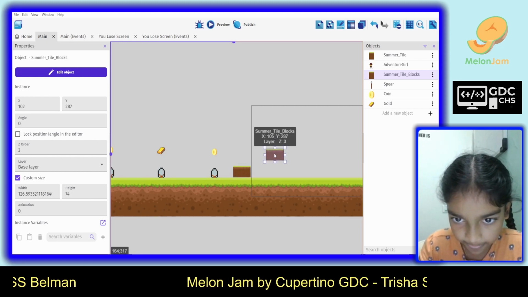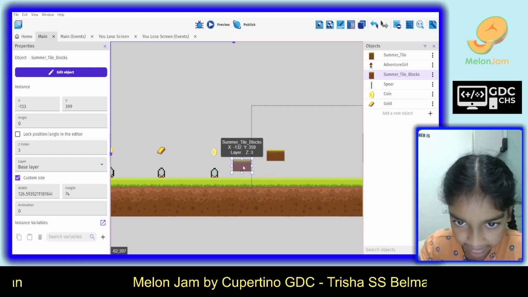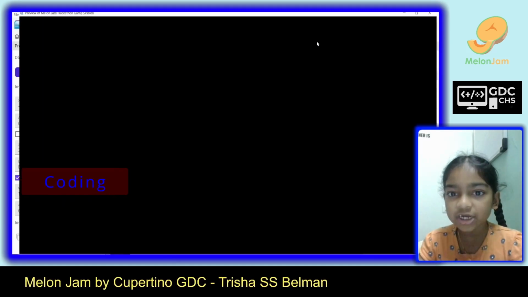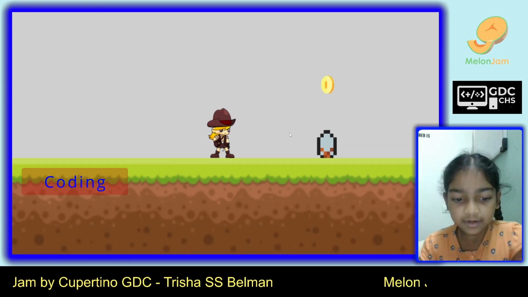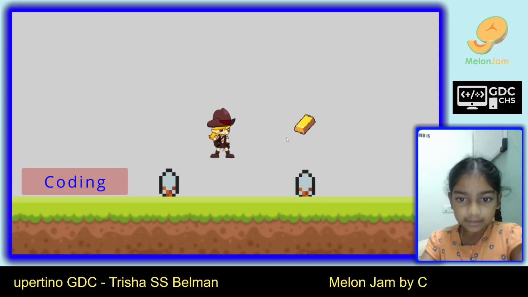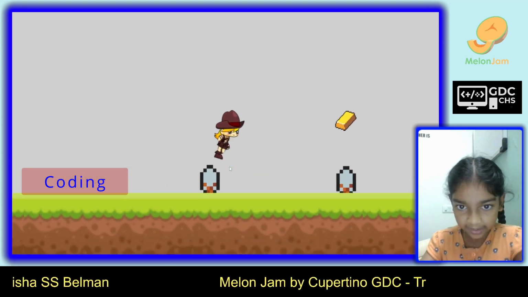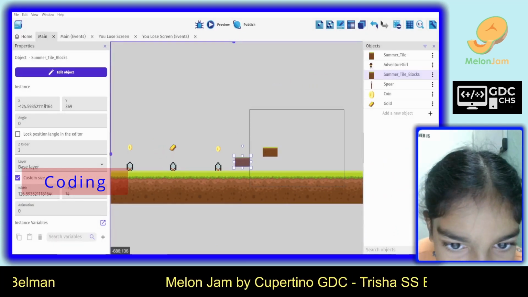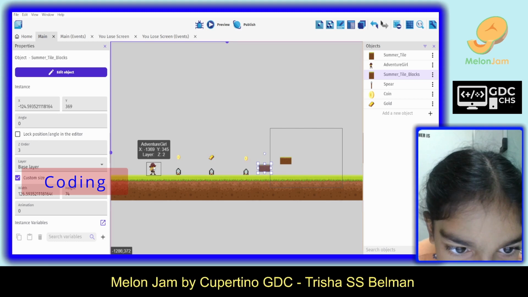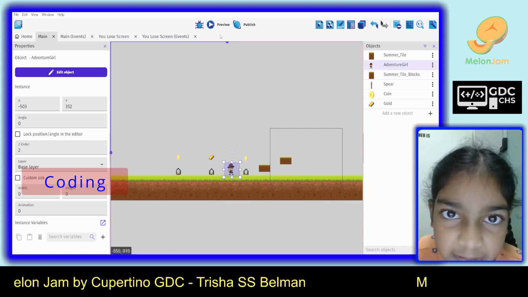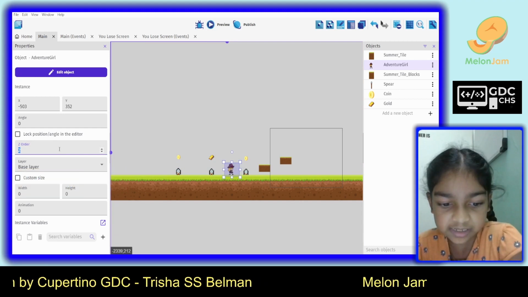Then make this step high up, and let's check how much this guy can jump. Just playing this to see. Let's move it somewhere here, because I want to test this one.